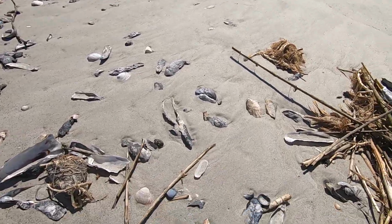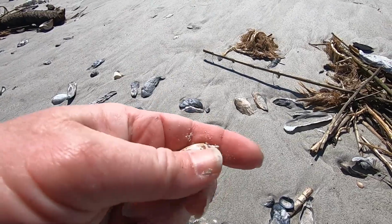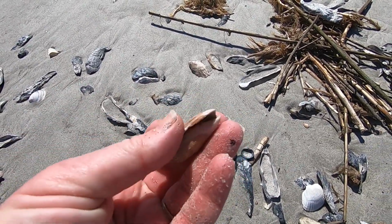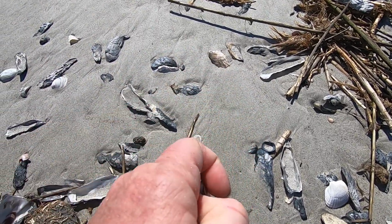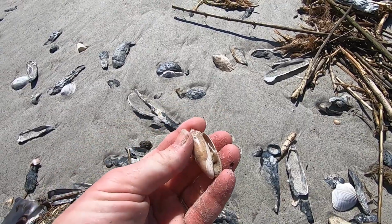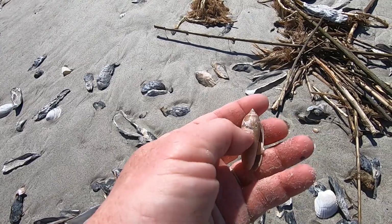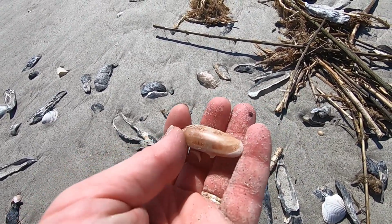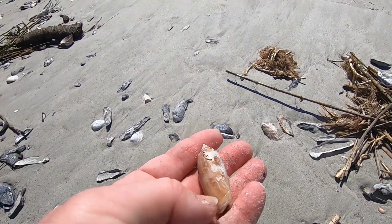Ooh, pretty lettered olive. It's kind of busted up a little bit. He's got some wormholes as well. But gorgeous lettered olive. And you always know with them, nobody's home when there's all kinds of shells and stuff piled on the inside of them. But this is the lettered olive, South Carolina state shell. And it's still got some sheen to it.